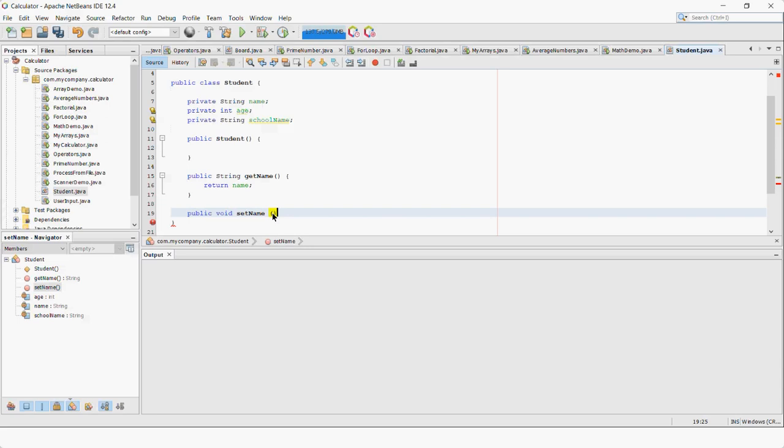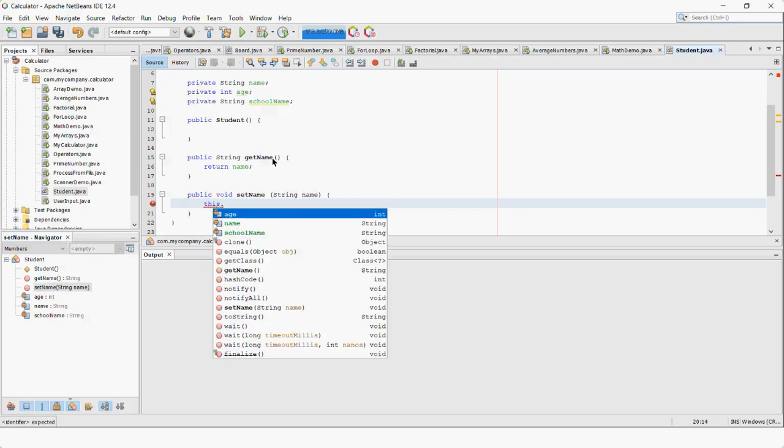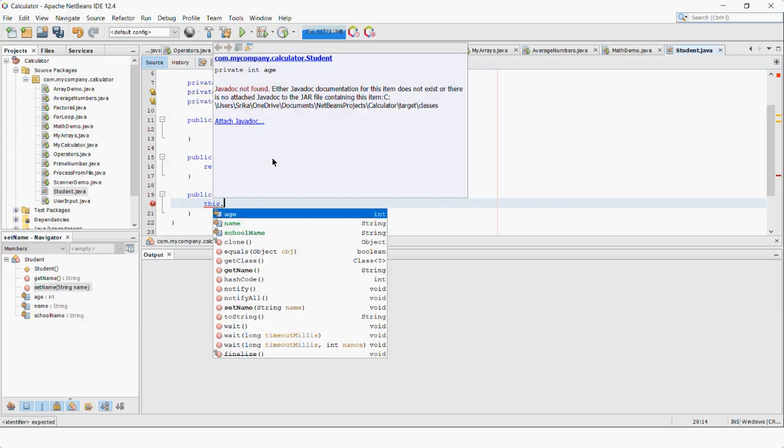Okay, so open brace, close brace, curly braces, and in the setter you are setting the value. So you have to pass the value as input to this method. Name is a string type, so you have to pass a string name here. Whenever you pass this name, it is going to set the name. So this means this object. Whenever you set the John object or the Martin object, you need to set the name for that object. It will point to the POJO, whatever object you are trying to set.